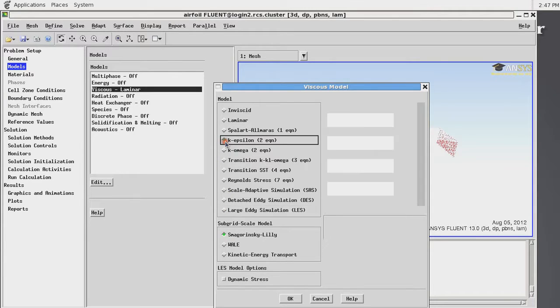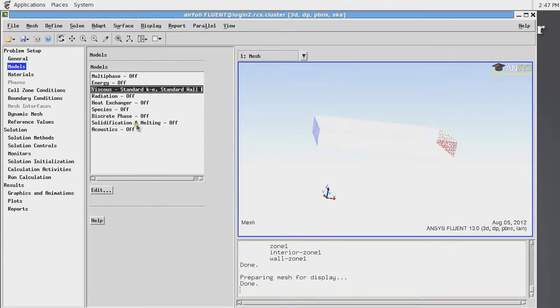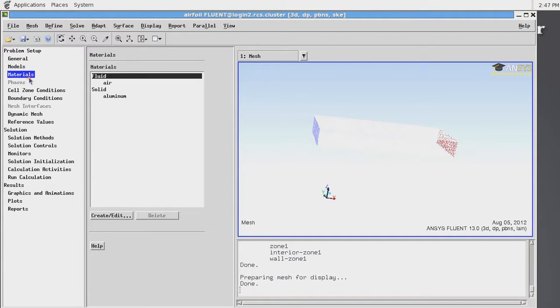As for the K-epsilon method, we have 3 models: the standard one, RNG, and realizable. You can read them in the Fluent guide catalog. I'm going to use the standard one, and it is a RANS method, by the way. I'll choose OK, then go to the material and choose the fluid as air.